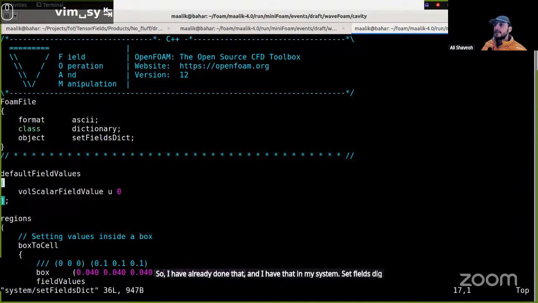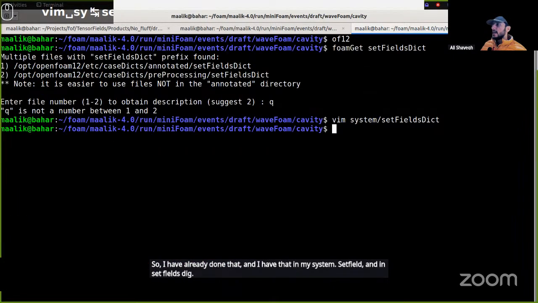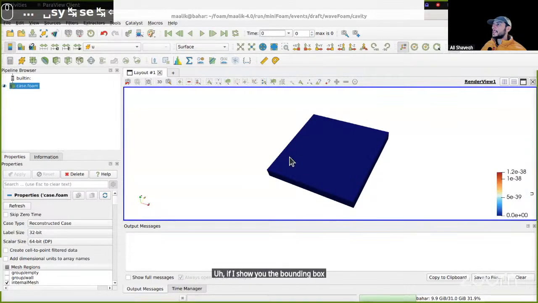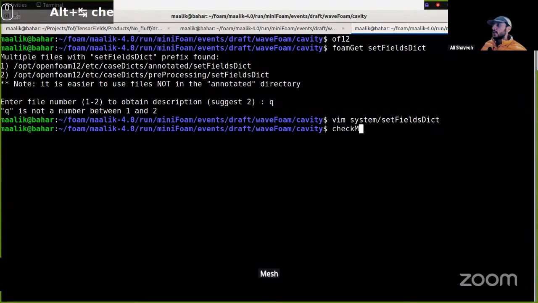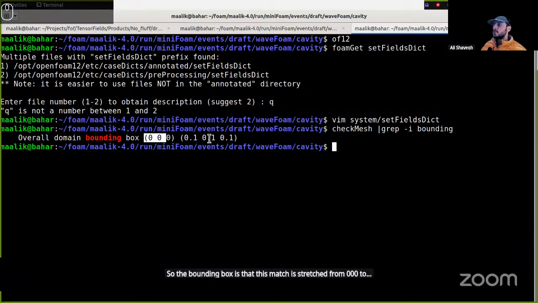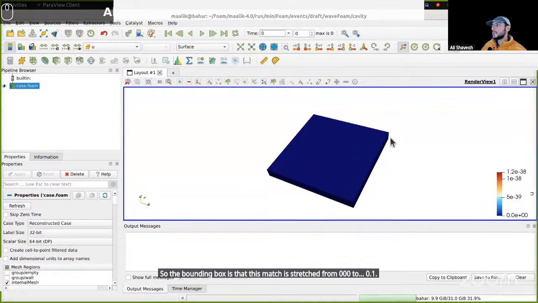In set fields dict, if I show you the bounding box of this mesh, check mesh, grep. The bounding box is that this mesh is stretched from 0, 0, 0 to 0.1. So this is the diagonal of this mesh.